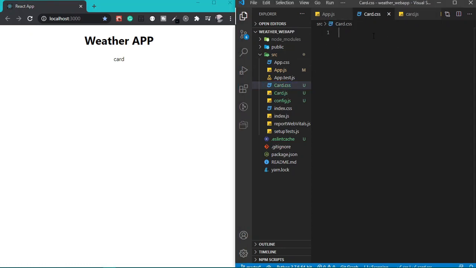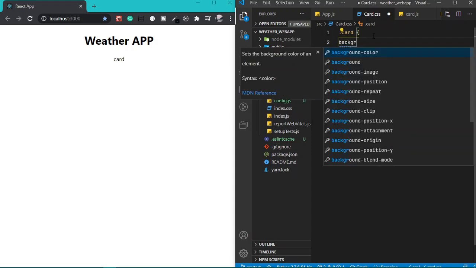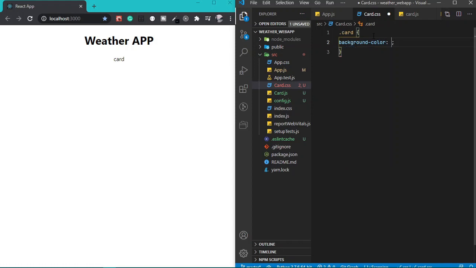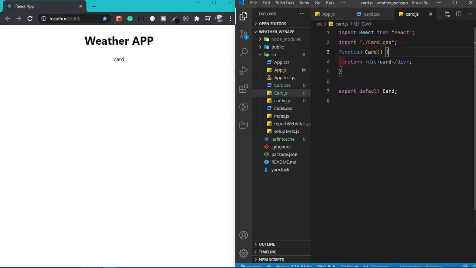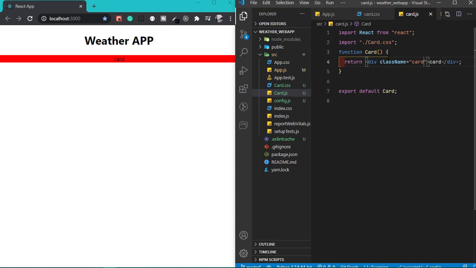So to test, I will just say for the card, background color as red, and I will give the class name as card. Okay, it is working.